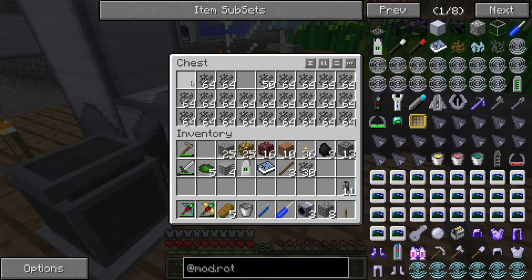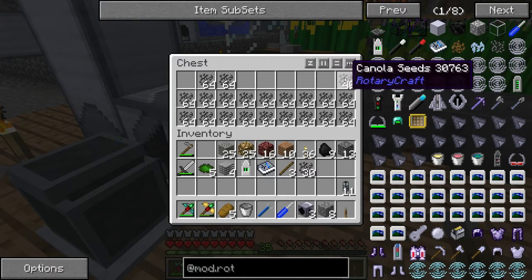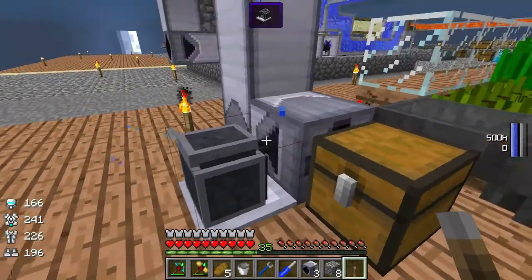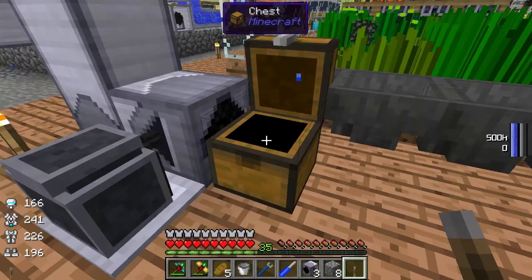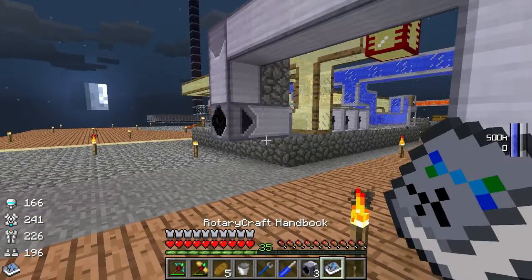Okay, so as for power delivery, it will pull out one item every tick for every 1 kilowatt of power it has. So there's 20 ticks in a second, so essentially it pulls out 20 items in a second or so, I think. I think that's the calculation. I might be wrong. But add more power and it pulls more items out every go. Up to a maximum of 64 stacks at a time, I think. And when in doubt, check out your Rotarycraft book for extra information.